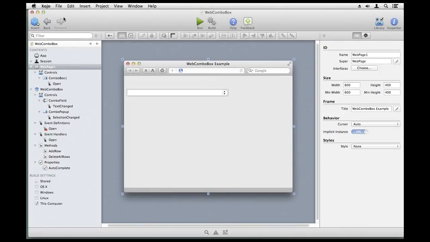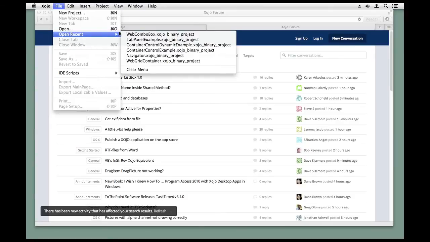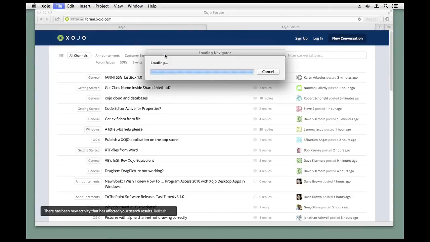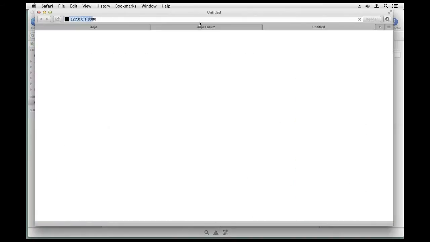All right, let's plug ahead to the next project, because as we get to each of these, they get a little bit more complicated. All right, this is a Navigator project. And this is a common need with web applications, is you need something that allows the user that's running the web application to know where they are in the application.